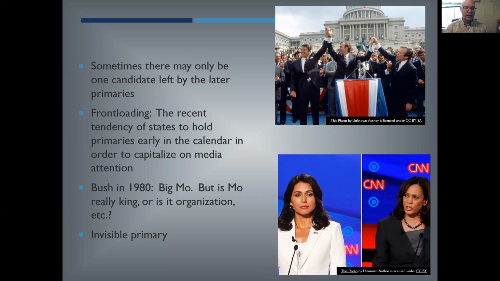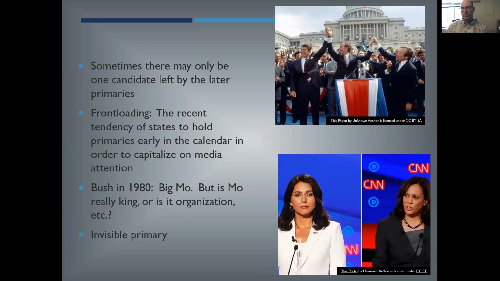Okay, front loading makes the primary process longer, and there's also, for different reasons, makes people think that initial primary is very important, okay? In 1980, George H.W. Bush, the first George Bush, won an early primary. I think it might have been New Hampshire, and he said he had big mo, meaning momentum. And again, this is an interesting thing where traditionally you would say momentum doesn't necessarily matter. It's organization, it's fundraising. You might win an early primary and that happens. Somebody wins an early primary or they do much better than expected, but they can't really sustain that success because again, they don't have the organization, they don't have the funding, they don't have whatever.